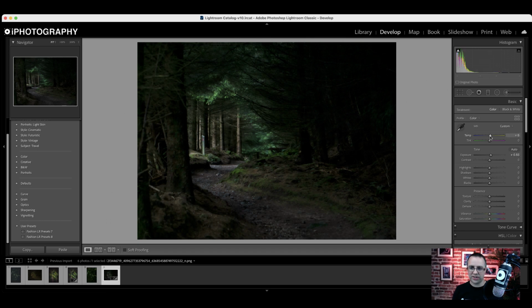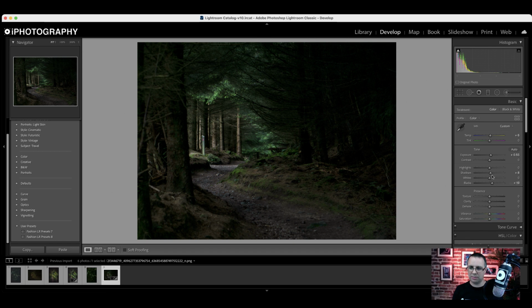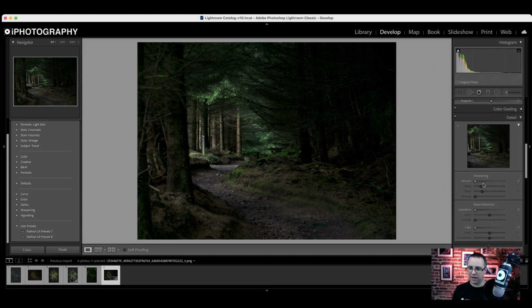So I'm just increasing the exposure, warming up the color temperature a little bit, and as you can see already, we've lifted a lot of detail to begin with, and we've only made small differences. I'm going to lift the blacks and lift the shadows because I know it's quite dark. I'm keeping an eye on my histogram. I know there are a lot of areas that are clipping, but it's fine because they're not really that important to the image. I just wanted to make sure I can get this pathway going through visible and nice and clear.